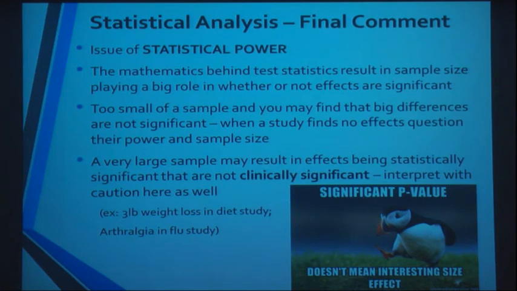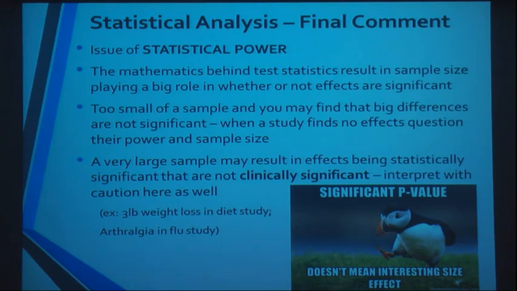And they have these huge sample sizes, and they find that this diet leads to a weight loss of 3 pounds more than this other diet. And we've got 2,000, 3,000 people. That 3-pound difference ends up being statistically significant. Okay? But is it clinically significant? Are you going to really recommend one diet over the other for 3 pounds? So you have to really interpret with caution in terms of, is this clinically significant? And that's where you have to use your clinical judgment to make that decision.